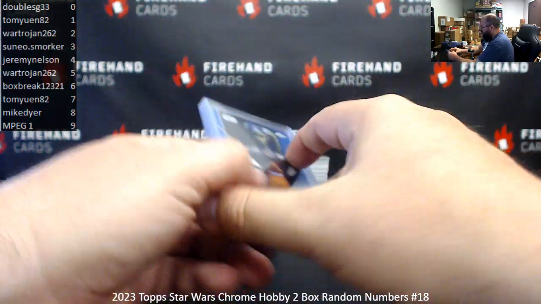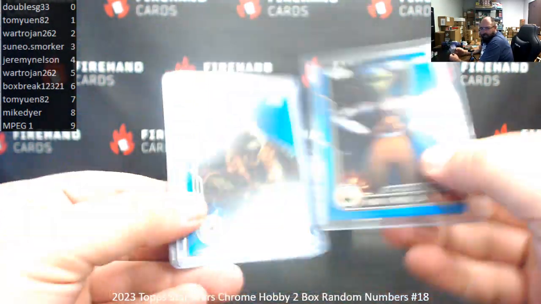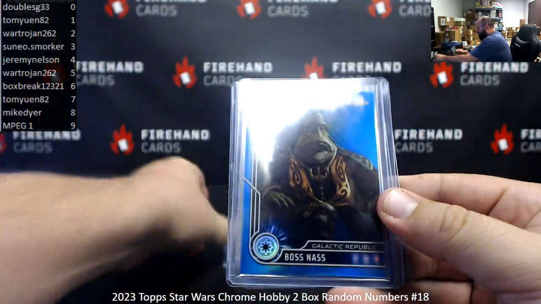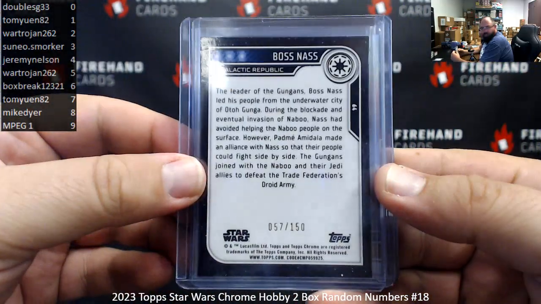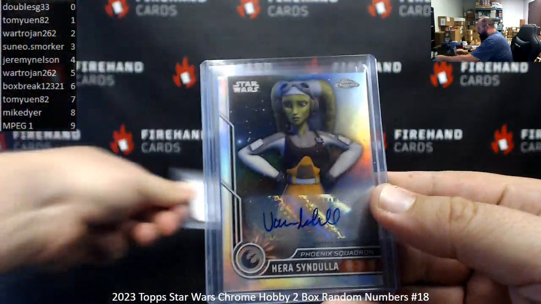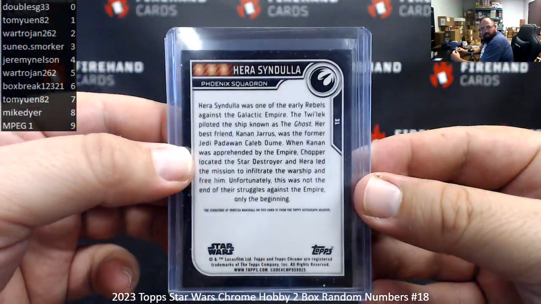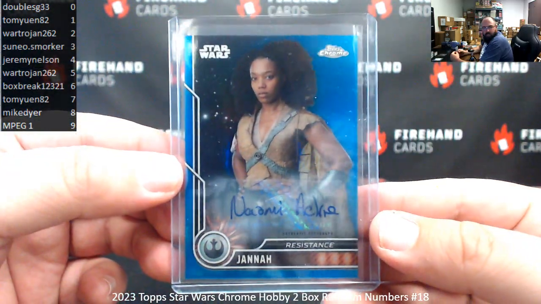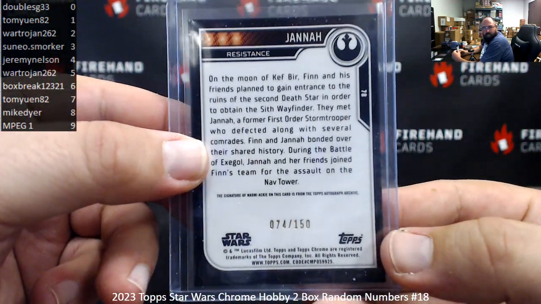Recap your goodies. A couple of blue refractors here. Hera Syndulla, and that one was serial number 009-150. And then another blue refractor of Boss Nass, and that one was serial number 57-150. We got a base autograph of Hera Syndulla, voiced by Vanessa Marshall, and that's card number 31. It's a non-numbered base auto. And then we have a blue auto here of Jenna, and this one is serial numbered, 74-150, and signed by Naomi Ackie.